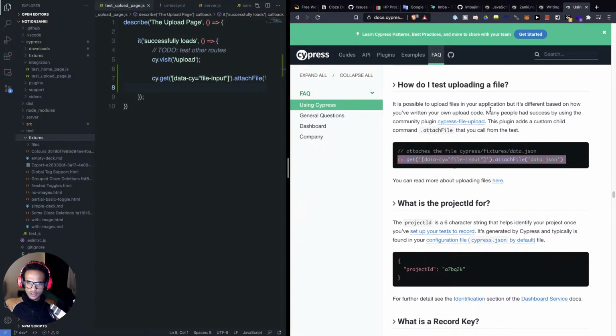It's possible to upload files in your application, but it's different based on how you've written your own upload code.